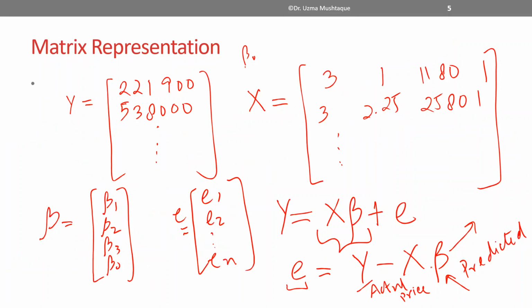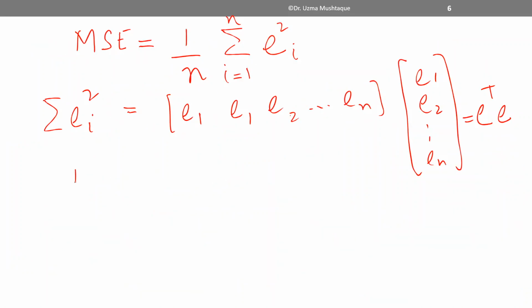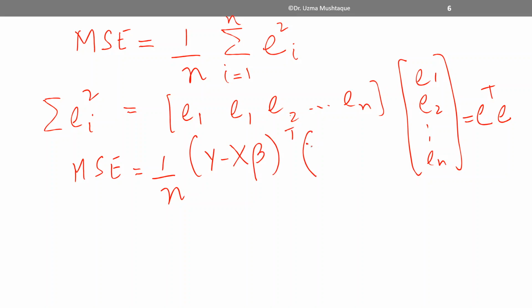I can substitute that here and get this mean squared error as 1 over n times y minus x beta, transpose, times y minus x beta, right? So for transpose it's this thing, and without transpose it's this thing.